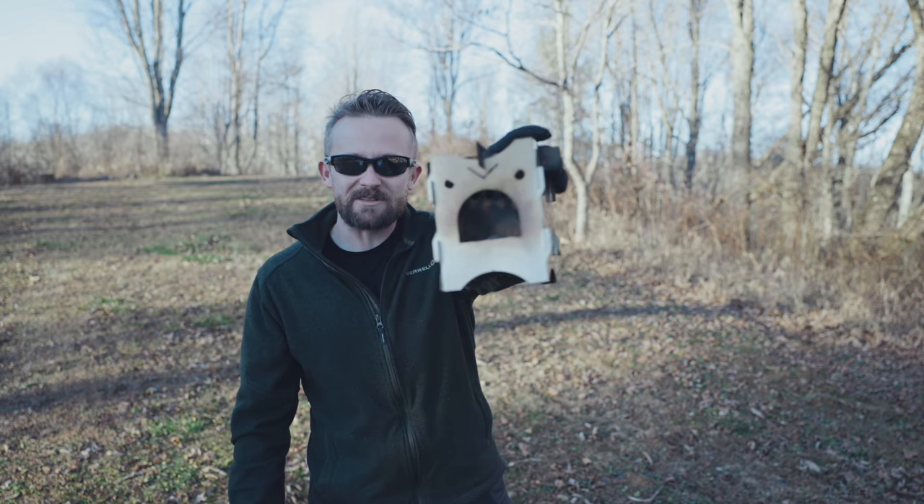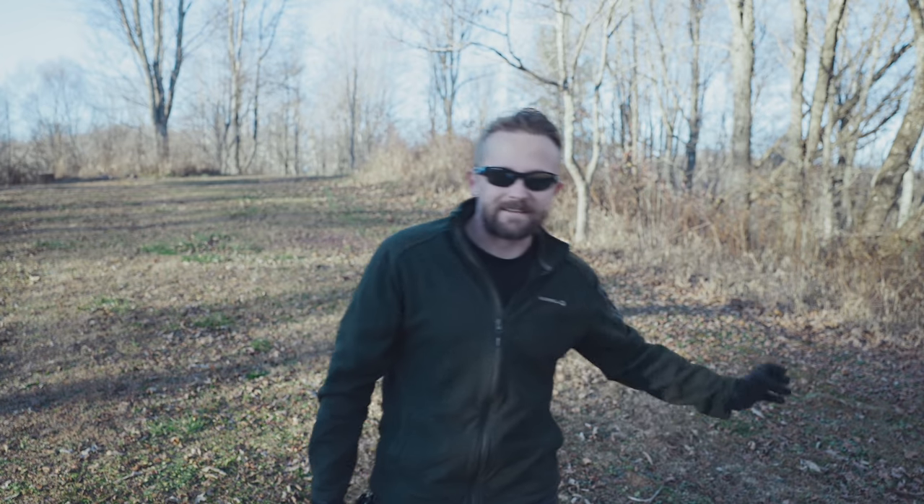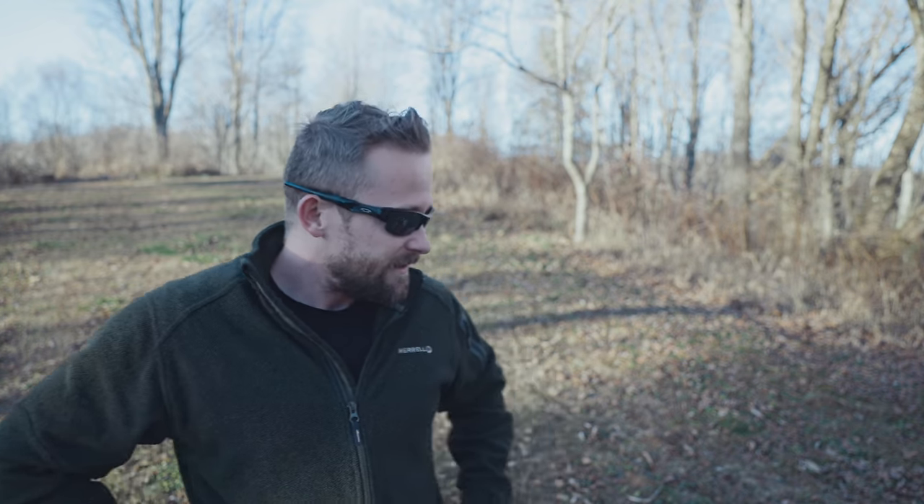So folks, that is the grumpy stove from Savada. What do you all think about this, and what do you all think about the company Savada? I've reviewed many of their products and I have to say I respect them quite a bit — the quality is always very good and the prices are fair, especially for the quality. There are less expensive stoves out there and I want to hear from you all: what wood-burning stove would you recommend to a member of our community? Comment down below and share your thoughts. If you have a stove recommendation for me to review, sound off in the comment section and I will check it out. Everyone, take care, strength and honor.